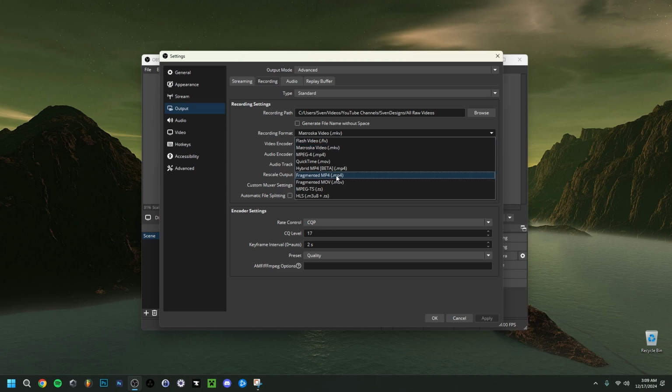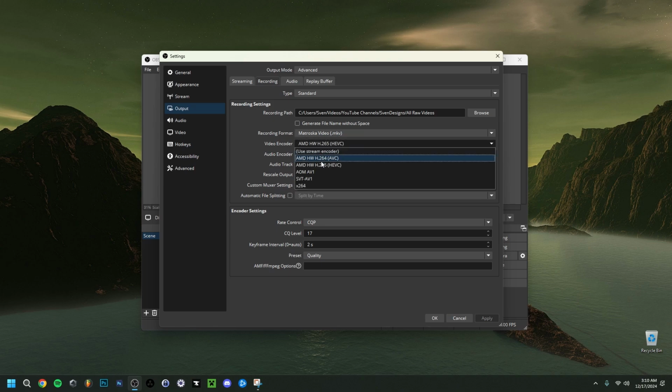Now you could alternatively also choose fragmented MP4, because it often fragments the video, so it saves it up until a certain point, and also hybrid MP4, but that one is still in beta. Now the reason why you shouldn't just go for MP4 itself is because MP4 generally isn't advised. If for example you're recording with MP4 and something happens, for example the power goes out, your computer crashes or whatever, the file will be corrupted, you will not be able to get that file, so whatever you've recorded up until that point will be lost. So definitely never choose MP4 on its own. Really just alternatively, as I said, go for fragmented MP4, or even try out the hybrid MP4, which is still in beta version. But as I said, never MP4 by itself.